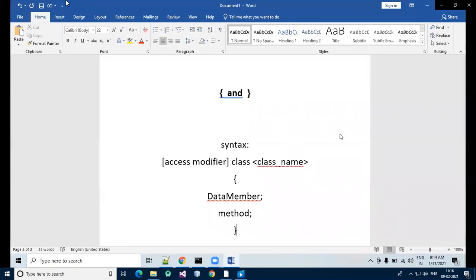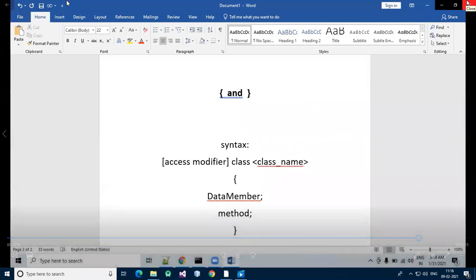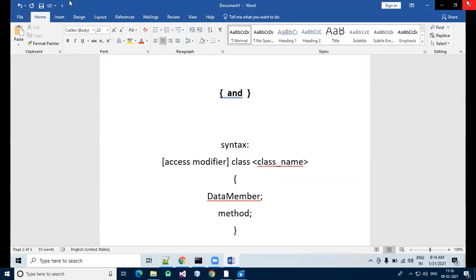Collectively, the methods and variables defined within a class are called members of the class.